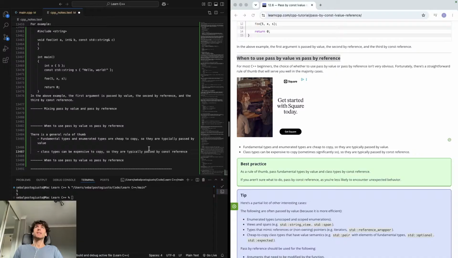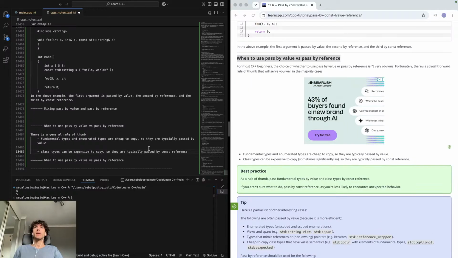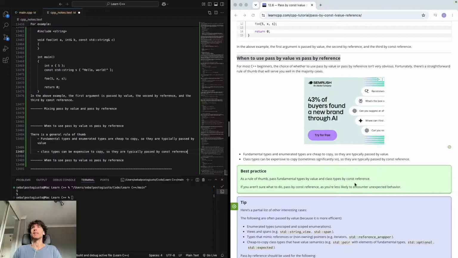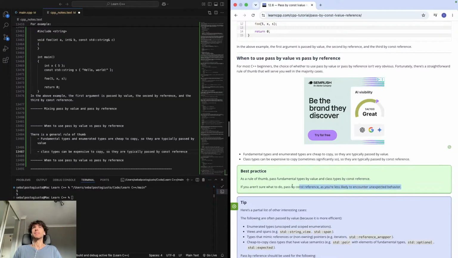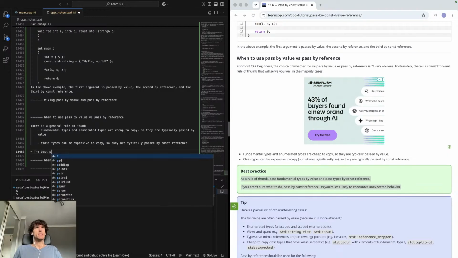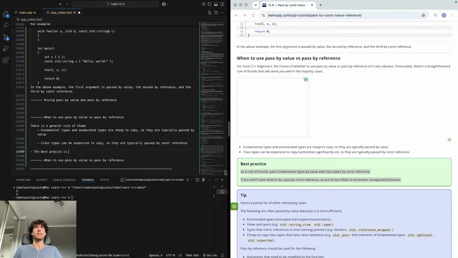As a rule of thumb, pass fundamental types by value and class types by const reference. If you aren't sure what to do, pass a const reference, as you'll likely encounter unexpected behavior otherwise. So the best practice is this.